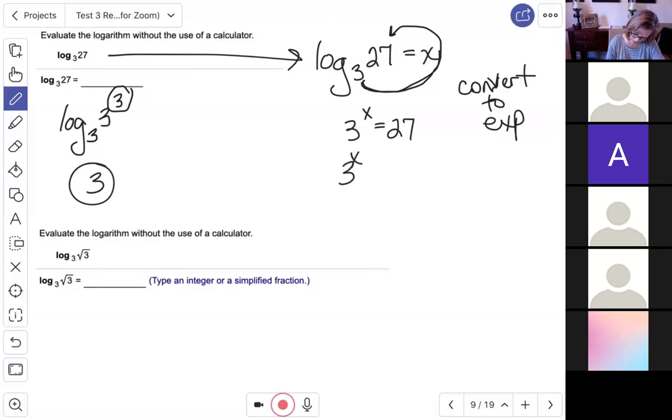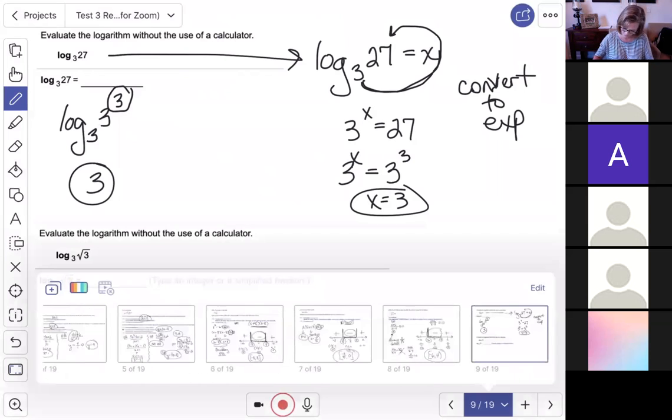3 to the x equals 3 cubed. Since the 3's are the same, then I can assume x equals 3. Okay, we went over both of these ways in class, and both of them are ways to solve it. Neither is more correct. You just might prefer to do one over the other, and that's perfectly fine. But I personally think for these, if you can do the shortcut, then great, right? Okay. All right, so here's another one.